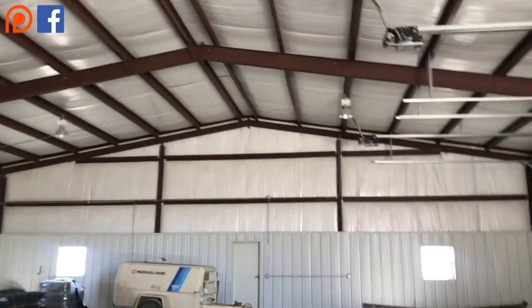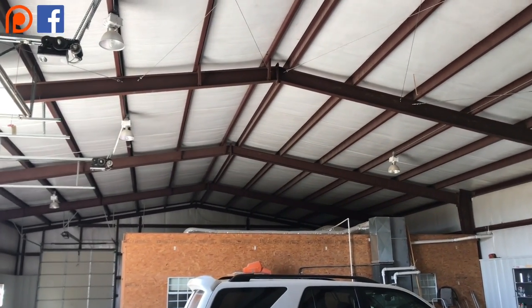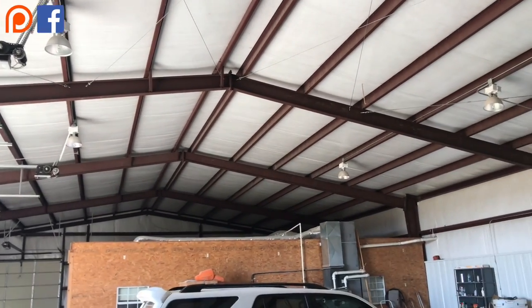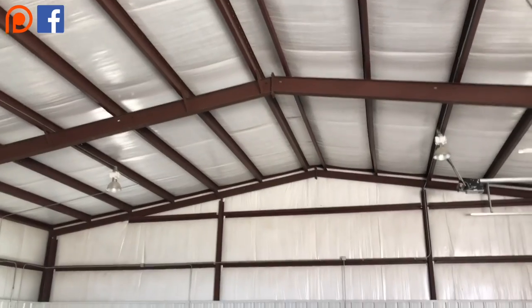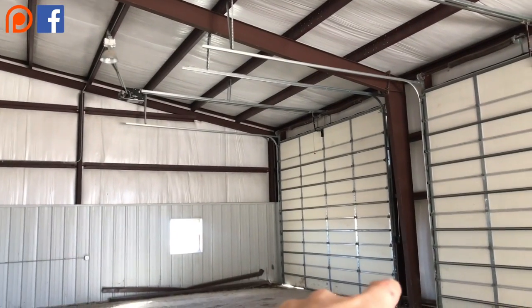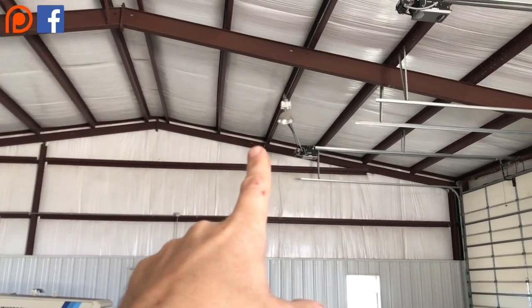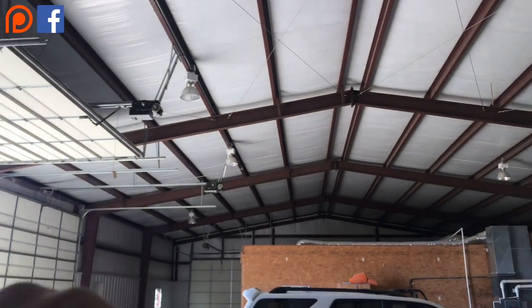When you're looking at the inside of a metal building like this, the first thing you might notice is that they're typically free span, which means there are no collar ties, no trusses or anything like that in the rafters. But what you do have are these mainframe girders — heavy duty, basically big I-beams. And then going perpendicular to those, these beams are called purlins, spelled P-U-R-L-I-N-S. You should be able to find those in Xactimate.